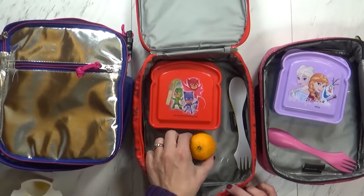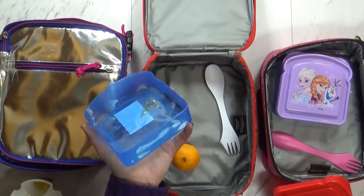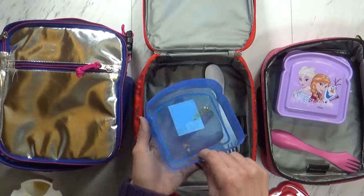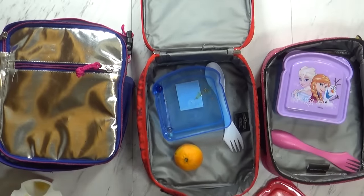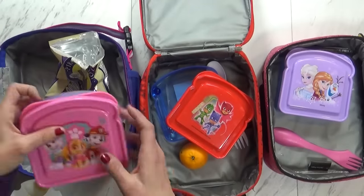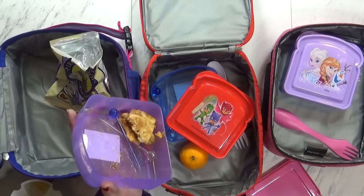Let's look at Jackson's. Jackson, you didn't eat your cutie. You ate all of your sandwiches, but where are the picks? Oh, there's one — and there's the other one. Good, so I got both of my picks back. And then Lily's: she ate almost all of her food, just a little bit of her sandwich left. Did you like it? Yeah. Was it messy? A little bit. But you didn't eat your cutie either — you're saving it for later. But you did eat your pirate booty!